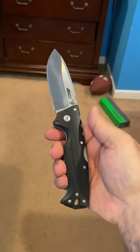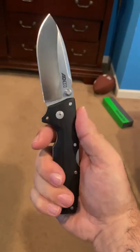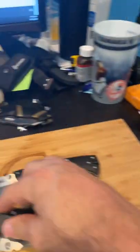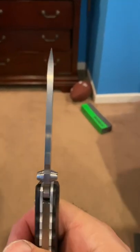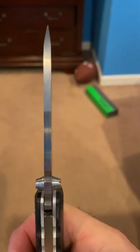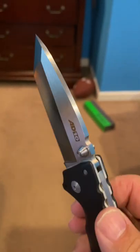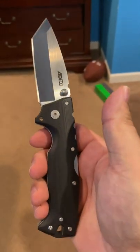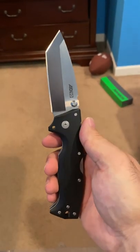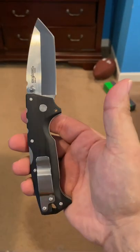It closes and opens up beautifully. These might even be top three — I know I'm flip-flopping, but these are just awesome knives. The way they feel in your hand, it fits like a glove. It's the same in every way except for the thickness of the blade — this one might be a little bit thicker, but hollow grind on this. It goes right through paper. I don't really do demonstrations, but take my word for it: it is super duper sharp, like a razor. Love, love, love the knife.